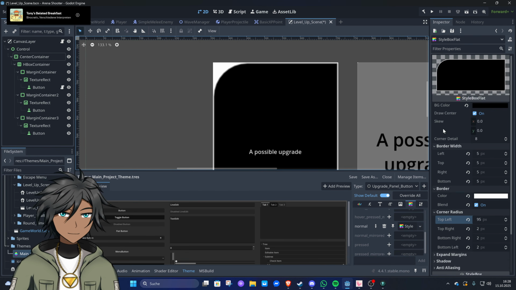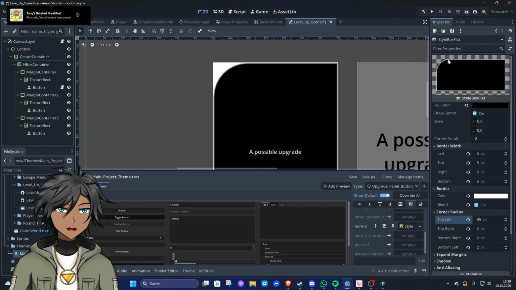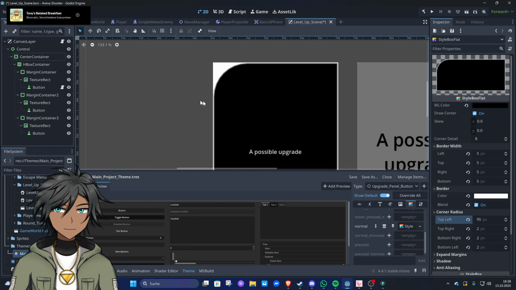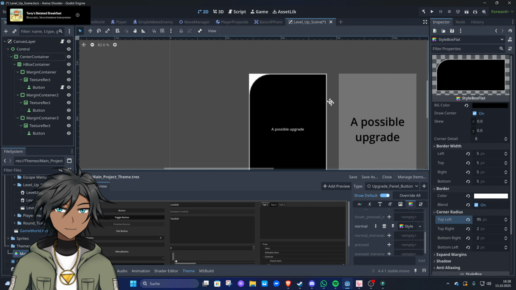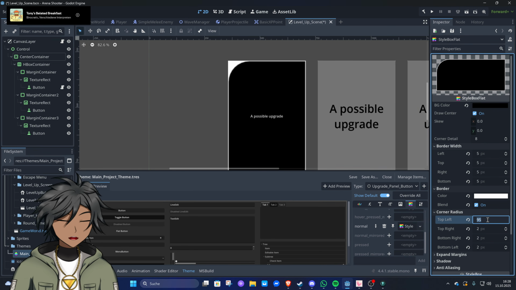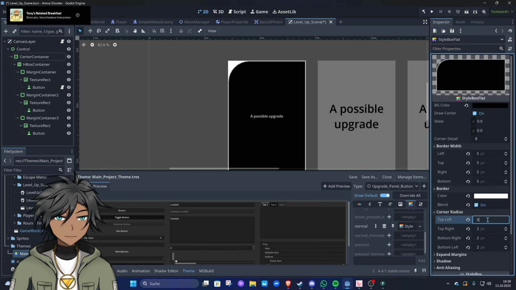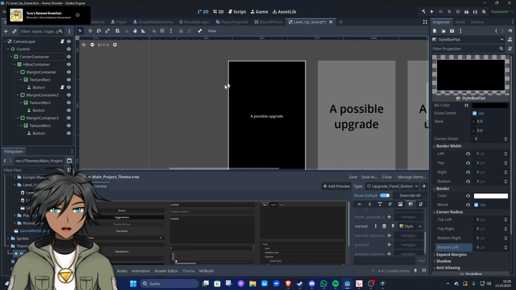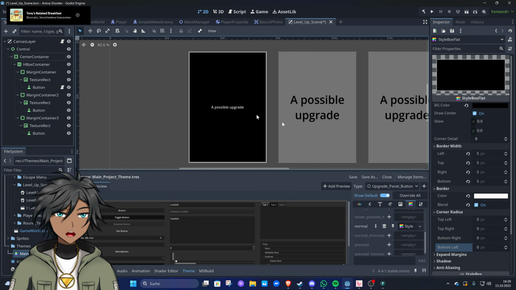Weird. Here it looks fine, but here it's really not. Doesn't matter for now. We're gonna put it back to 0 since it has weird effects right now.